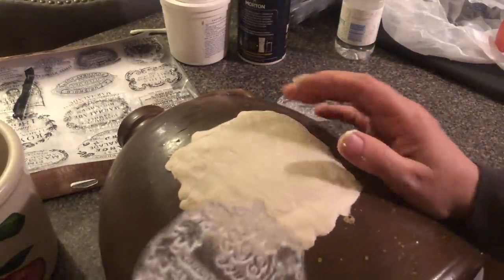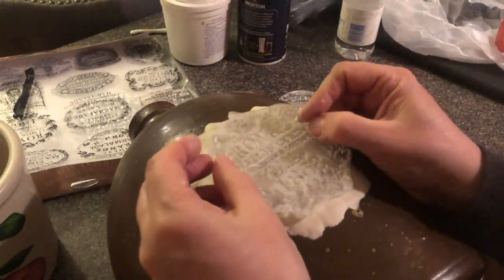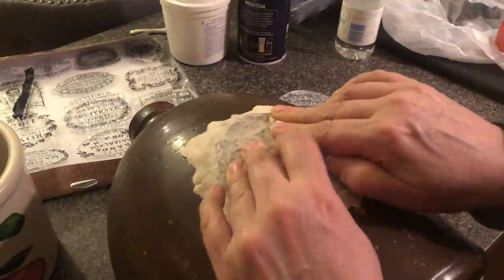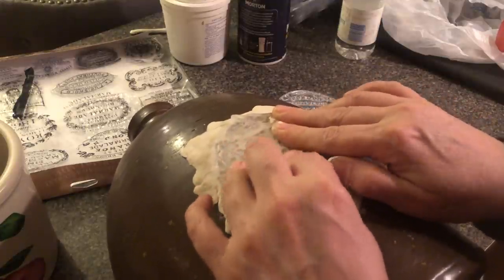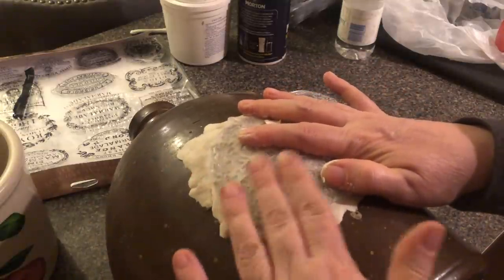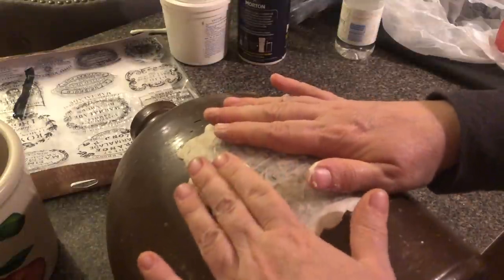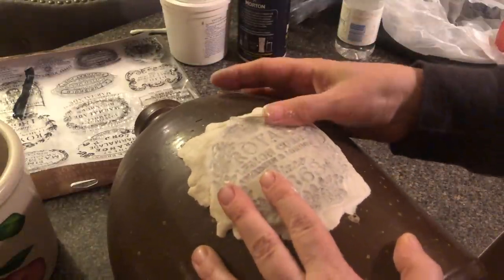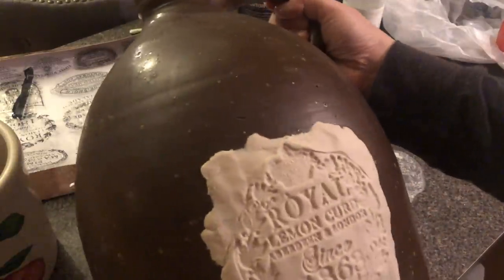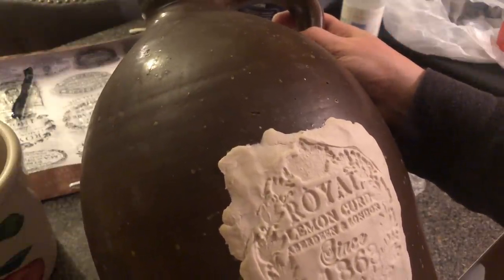All right, so let's do this. You're gonna take your stamp and you're gonna place it directly in the middle, and then you're gonna press down and really just indent those letters into the clay. Once I feel I have a good impression, I'll peel this up. But for right now, I'm just making sure it's all in there. All right, let's do this. Let's peel it off and it should be beautiful. Look at it! Oh, that is perfect. Okay, so we're gonna let that dry overnight and then we're gonna come back and we're gonna paint this.